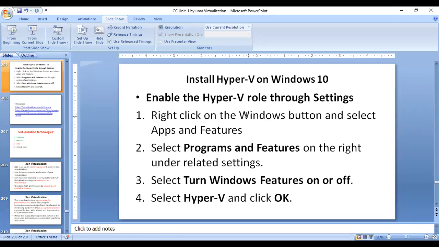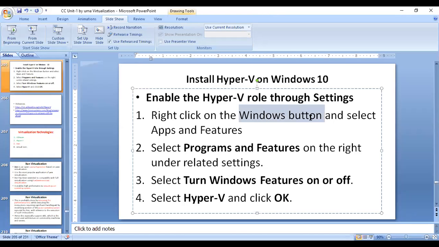Right click on the Windows button. This supports Windows 10. Right click on the Windows button and you will see the apps and features option, which has some settings.